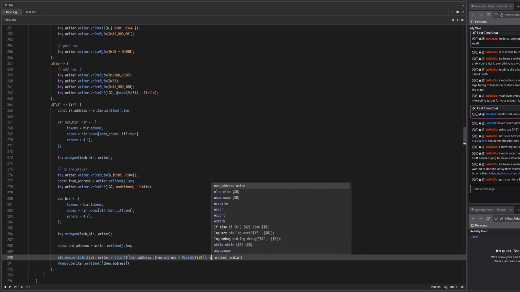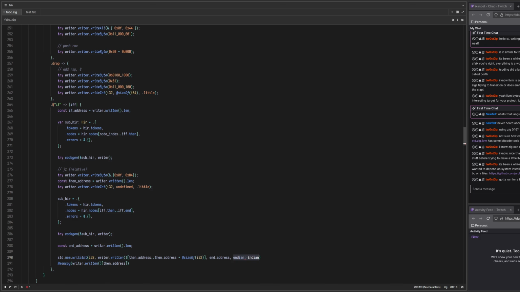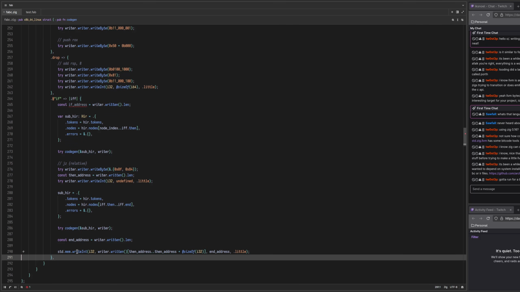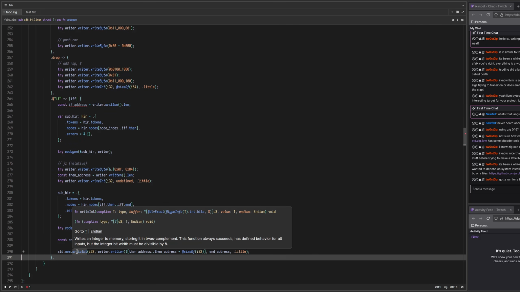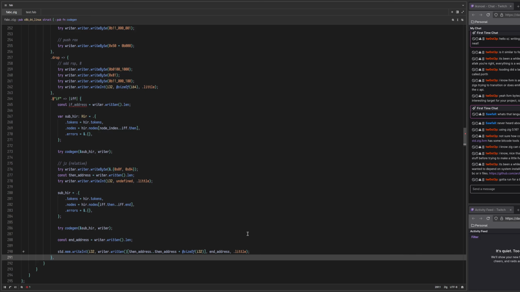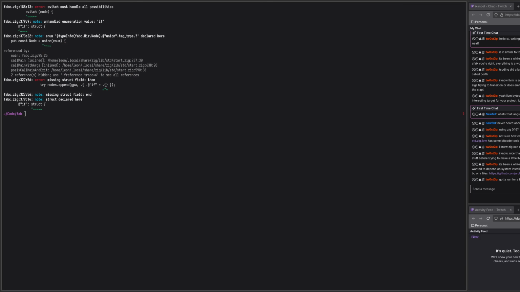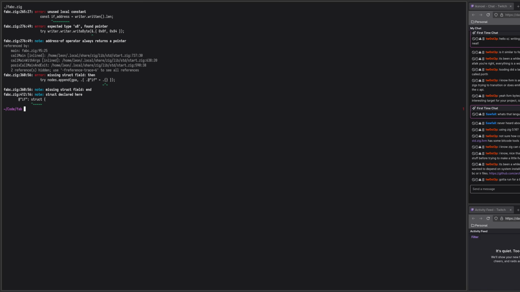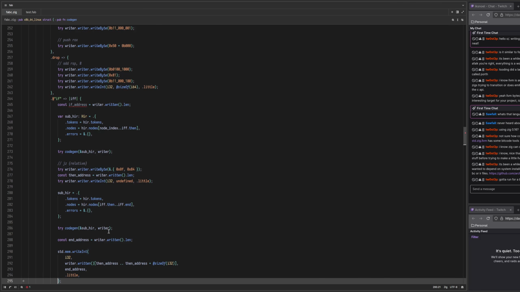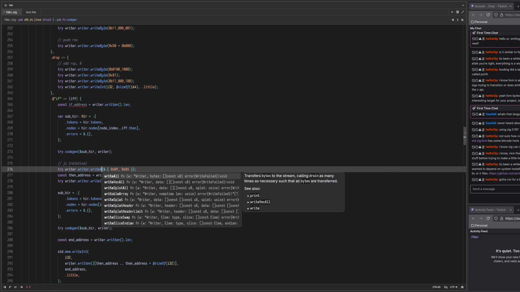The value will be the end address, and it will be little endian. There is a way of doing that. How about that? Hopefully, this is correct.